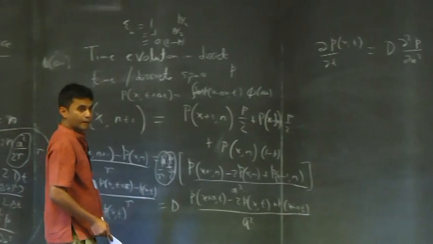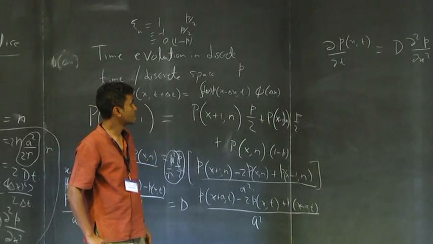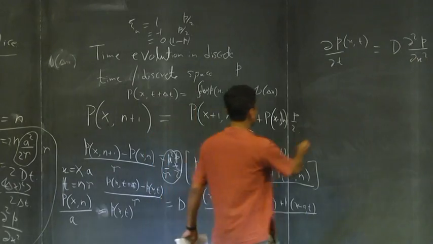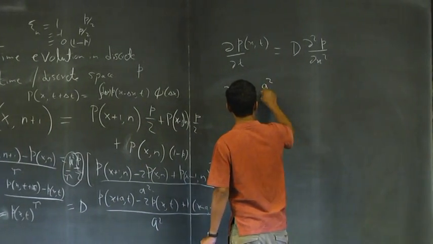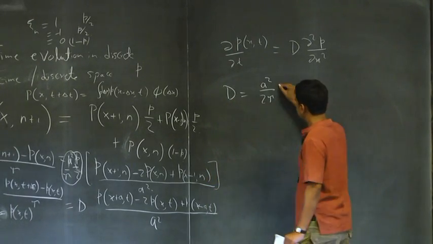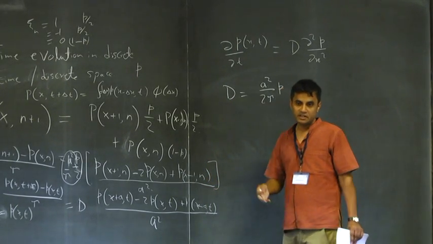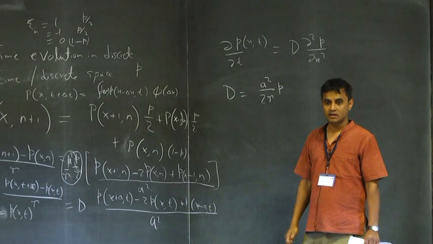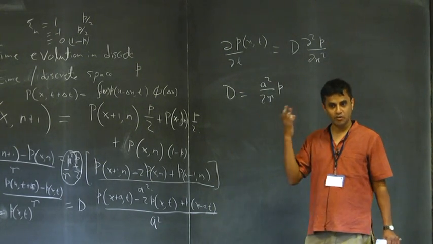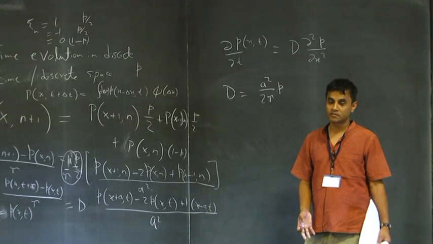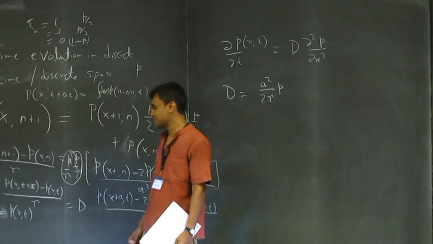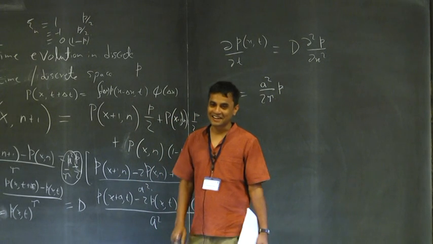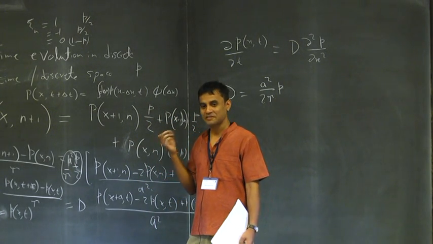But what happens to the limit p going to 1? Oh right, yeah. So now the diffusion constant is basically a square by 2 tau, which was the usual diffusion, times p, right. p is something which is less than 1. Equal to 1, you get back the old thing because you don't have a waiting time. Oh, you are saying what happens to that thing? Okay, I mean, so things just work out fine.